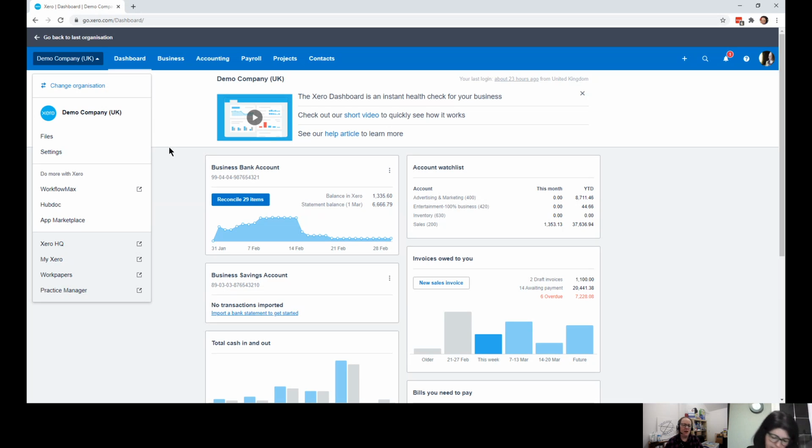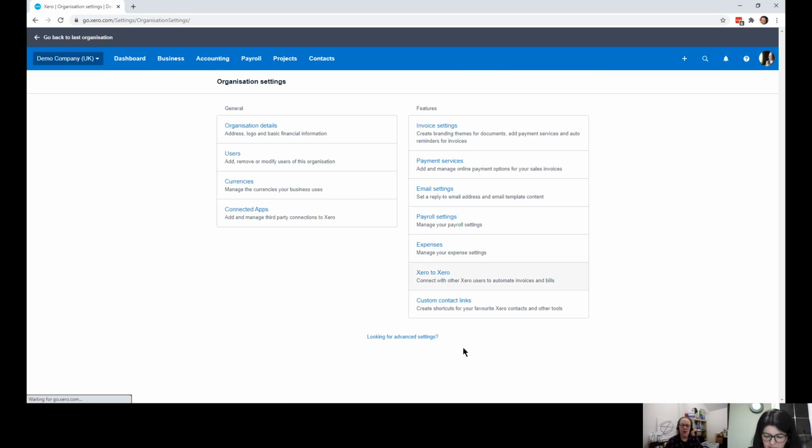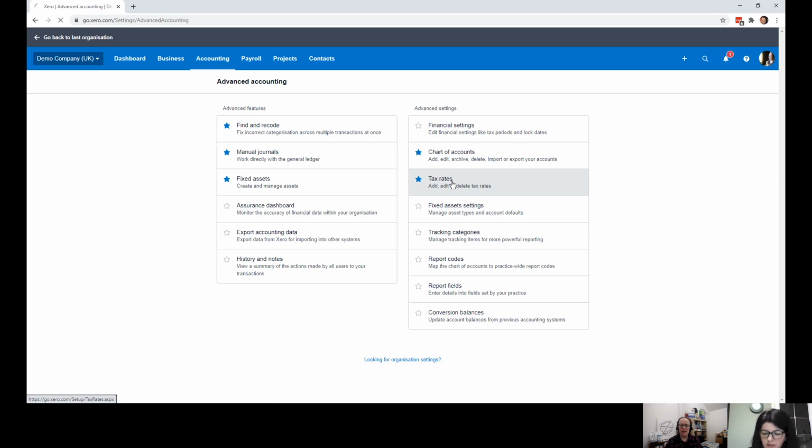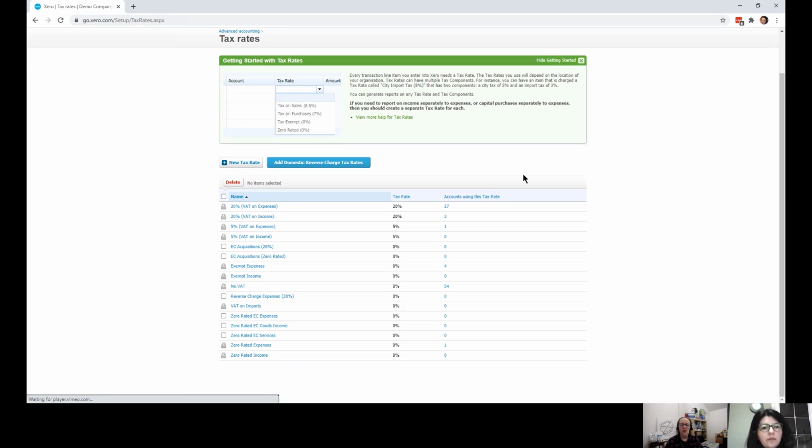So what Xero have done, if you click on your organisation in the left-hand corner and click on settings, and then if you click on advanced settings and go to tax rates, they have already added a facility for the domestic reverse charge tax rates.